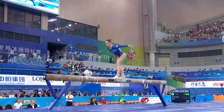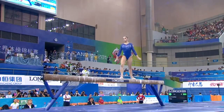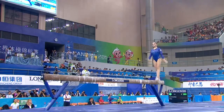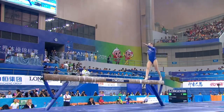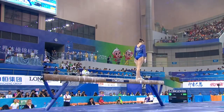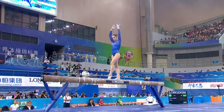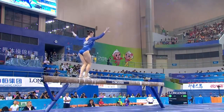How about this? Standing Arabian into the split jump, into the W jump. Well, that was very impressive and a step better than we've seen from her in the previous competitions. This very complex series. Change leg with half turn. Takes the little pause. And half turning backflip. And then free cartwheel to the seesaw.